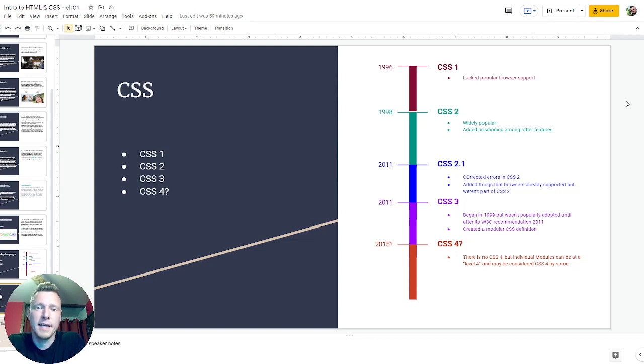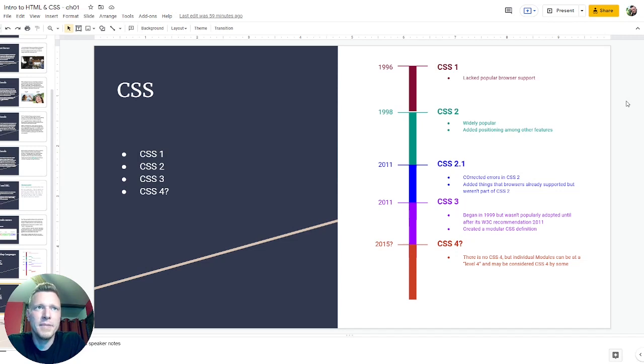Browsers, because they had that ability to support their own things, were supporting things that were not in the CSS2 specification. CSS 2.1 took some of those browser-supported features, some of the more popular ones, right, and added them to the CSS specification. It made a uniform specification for those things, so because we have multiple browsers, they could all kind of be on the same page as each other.